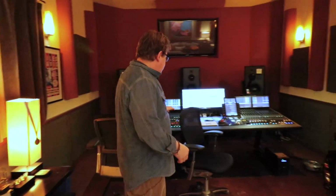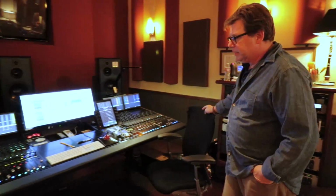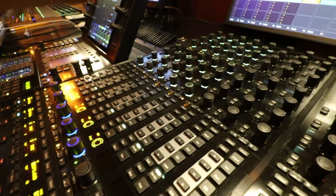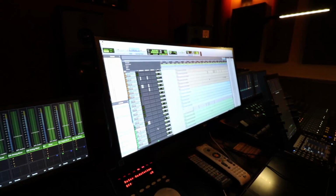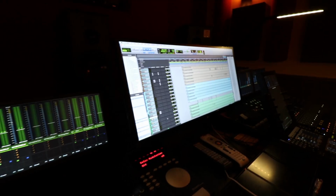So we're excited here because we've just installed our brand new Avid S6, which is the latest in mixing technology. It's a huge controller, no longer passes any audio, but what it does do is it enables me to take massive sessions, for example, the one I'm working on now, which has about 600 tracks in it. Right there, we have one pass of orchestra, two passes of orchestra, three passes of orchestra, and there's two other passes. Then we get into passes of percussion.